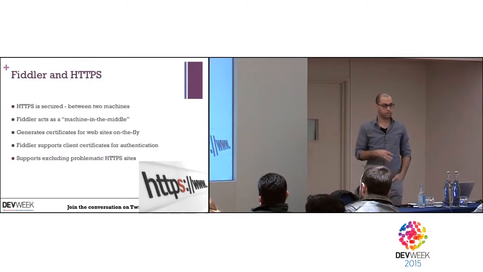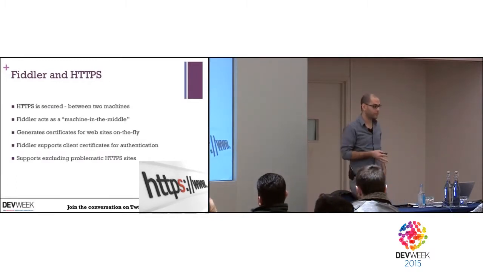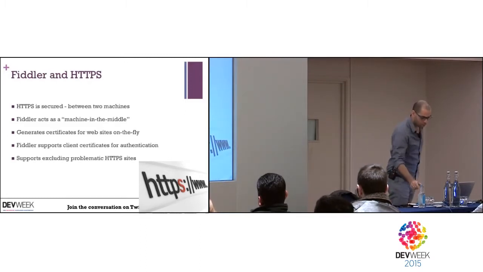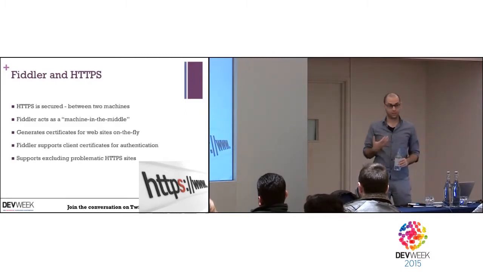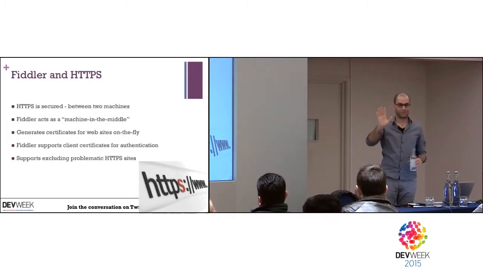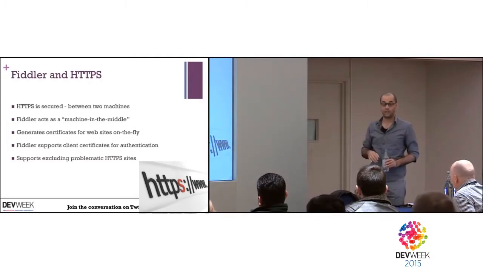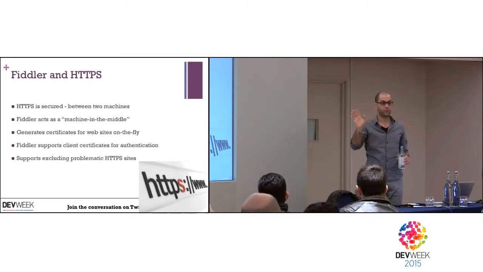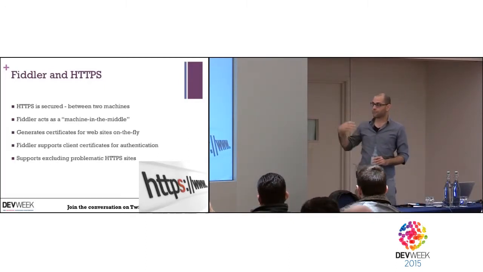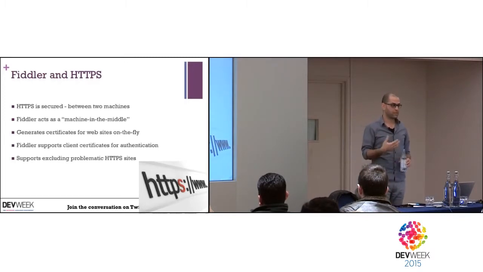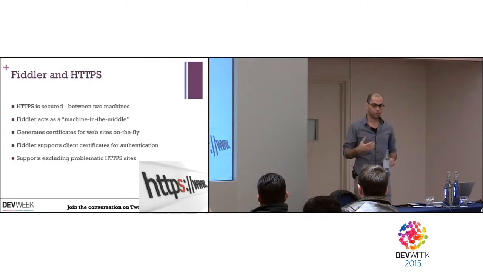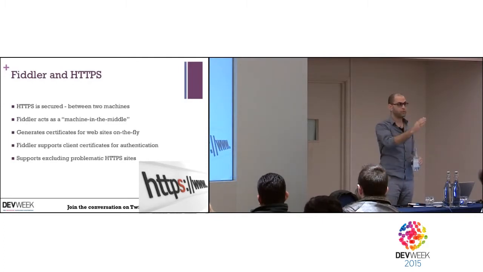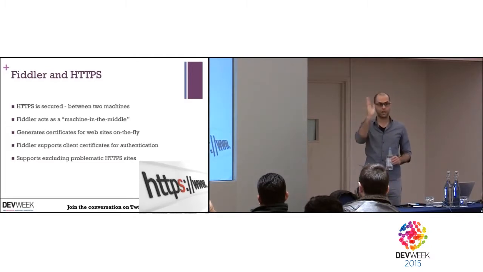Now let's talk a bit about Fiddler and HTTPS. As I explained, Fiddler is able to catch HTTPS traffic. So although HTTPS is considered secured, it is secured, not just considered secured, okay? Don't worry, it's secured, unless you're using SSL 3, which was broken, so don't use it. HTTPS, or to be more exact, SSL, TLS, the protocol behind HTTPS, is a protocol that is used between two machines. Having Fiddler is like having a third machine in the middle.